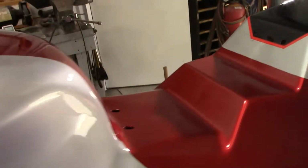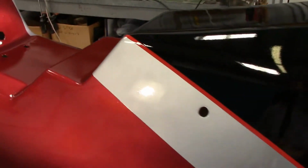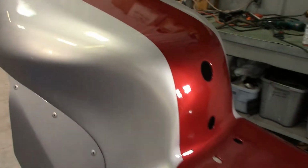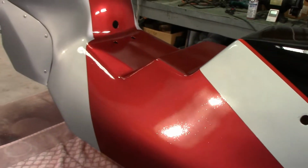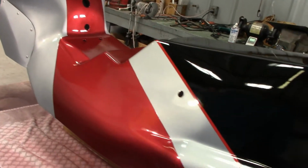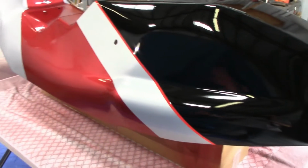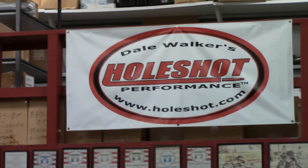I did get a couple runs on the other side from when it dripped. That's kind of normal stuff when you paint. But in general, I think it's beautiful. I do like the color scheme now with the stripe. I think that really looks neat. And I think it looks better than it originally did with just the silver down the side.